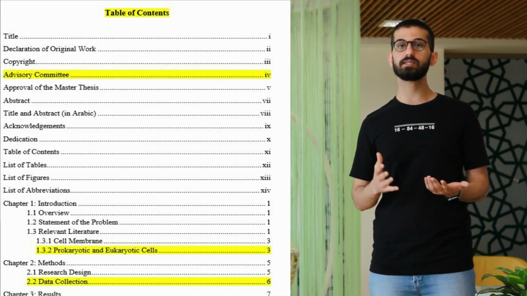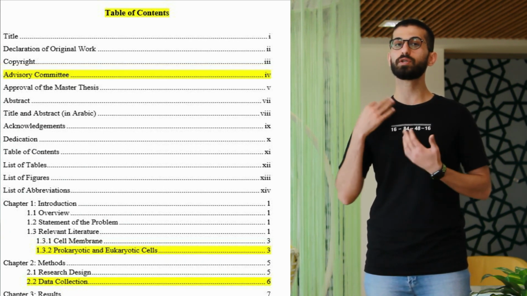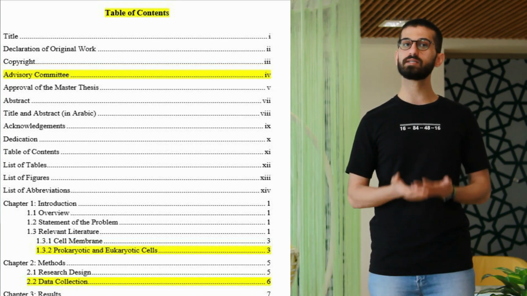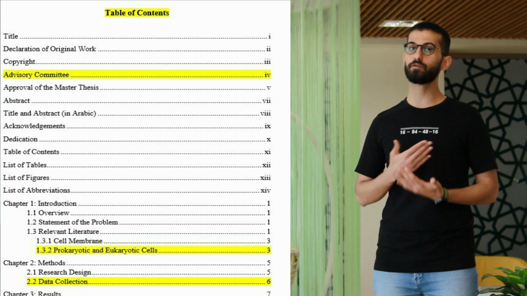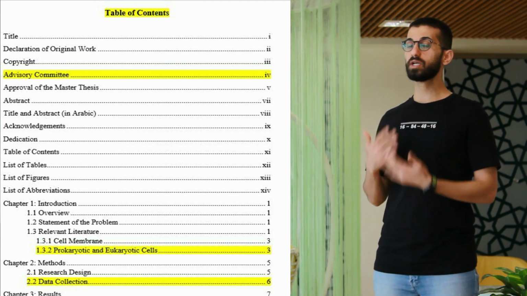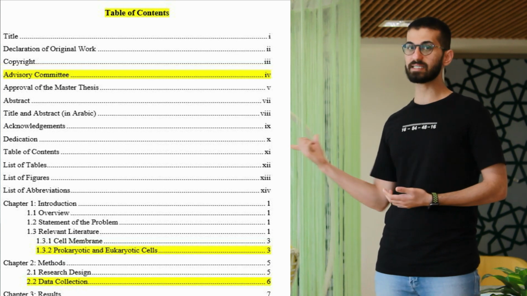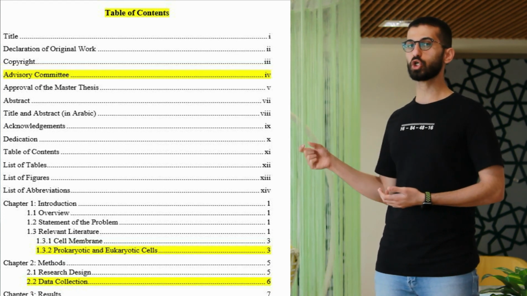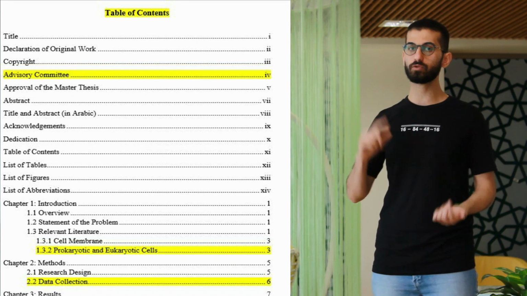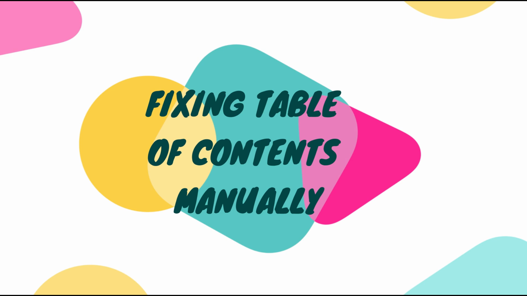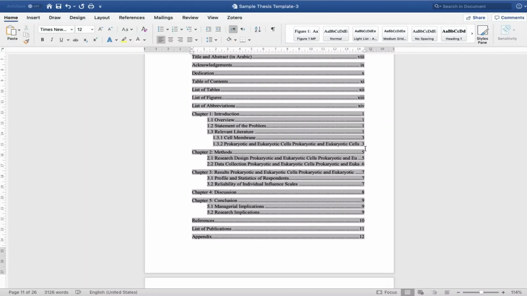Now, College of Graduate Studies requires only up to 3 headings or 3 sections. If you have more, then it's fine. You can include them. Otherwise, up to 3 is more than satisfactory for the College of Graduate Studies. Now, one other mistake that we see a lot from our students is the fact that their text in the titles is too close to the numbers. And we're going to show you how to fix that. The space between the text and the page number should be at least 1.5 centimeter.